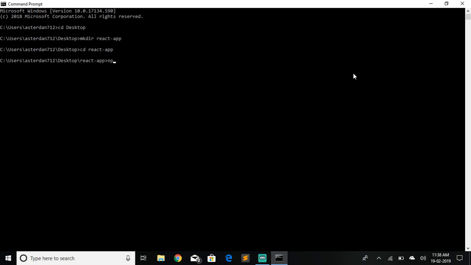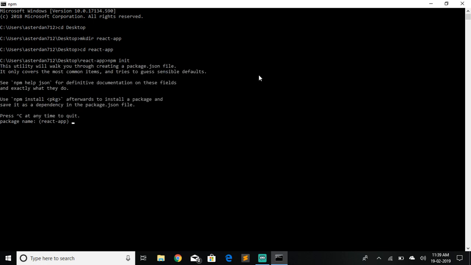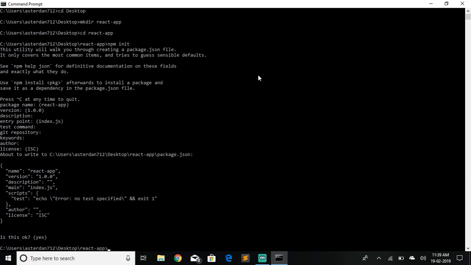Over here I'm going to call the command npm init to set up the package.json file and also the other npm modules that we might require with it. Now it asks me the package name. We are just going to leave it at the defaults so that we can concentrate on installing React only. There you go. That's it. Our package.json might have been created.